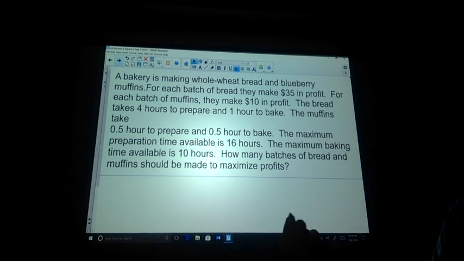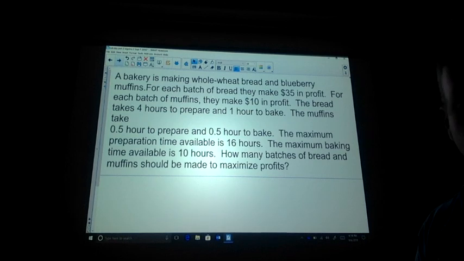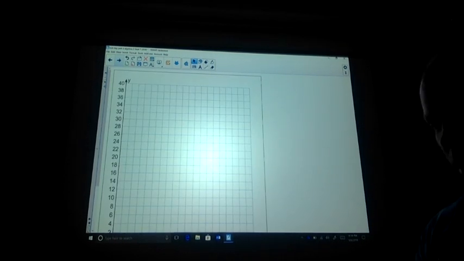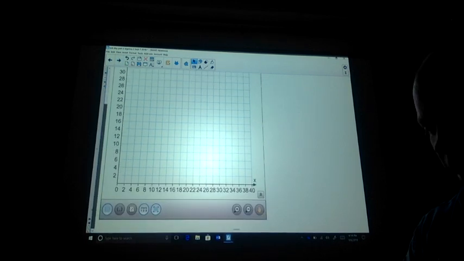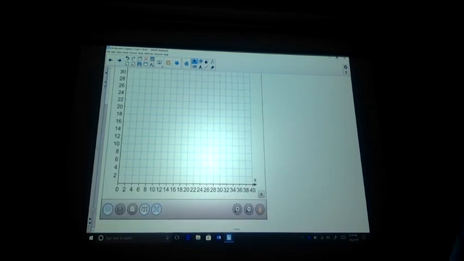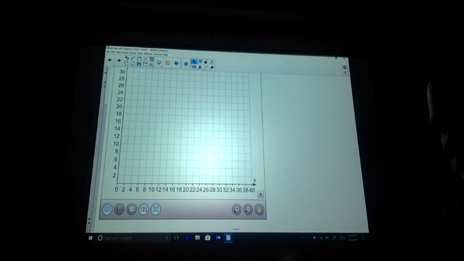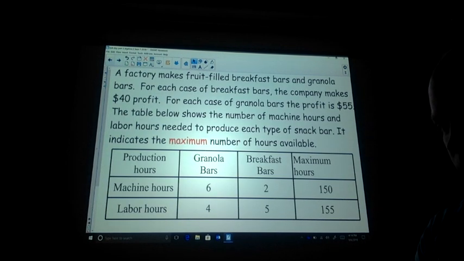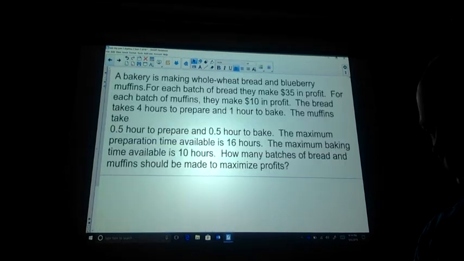Okay, so you're running a bakery. I know you might not do that for the rest of your life, but you're just running a bakery. So let's take a look at what our graph is going to start looking like. We have this up. And do we have any equations that are given to us? I haven't looked further on the slides. Okay, cool.